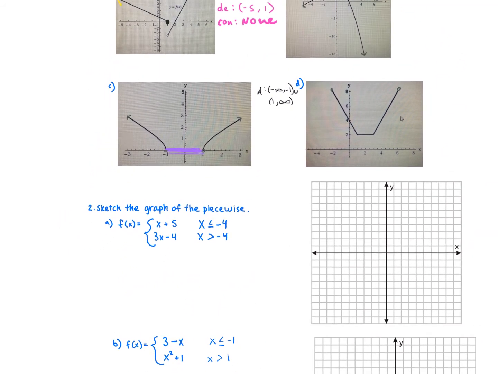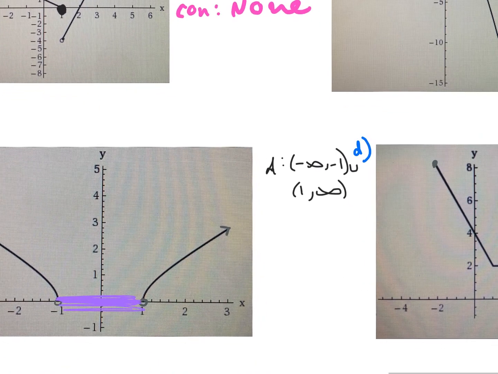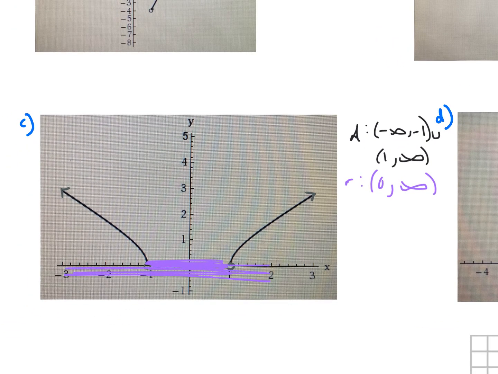All right, next page. Let's do the range. What would my range be? Parentheses, 0 to infinity. Because I'm looking at my smallest y value, what's my smallest y value? 0. My graph starts at 0. It's a parentheses because it's an open circle. And then my graph goes up forever, so it's infinity.